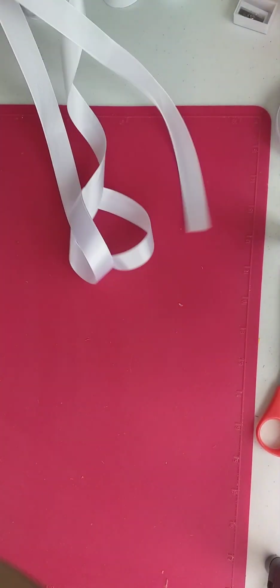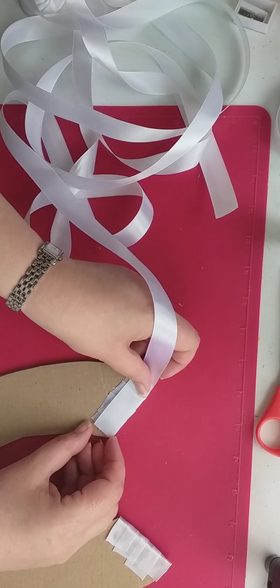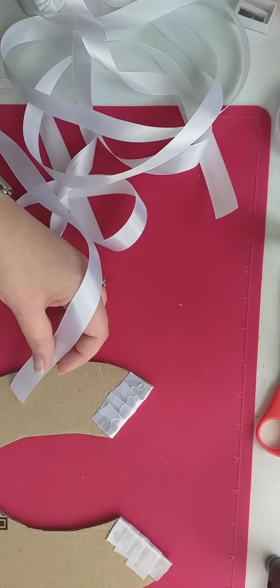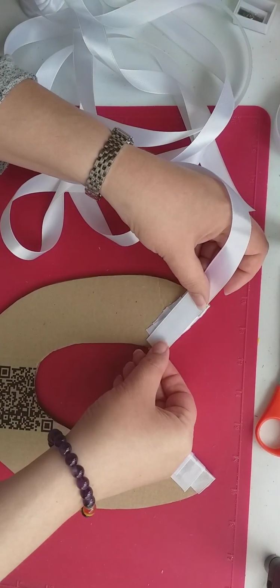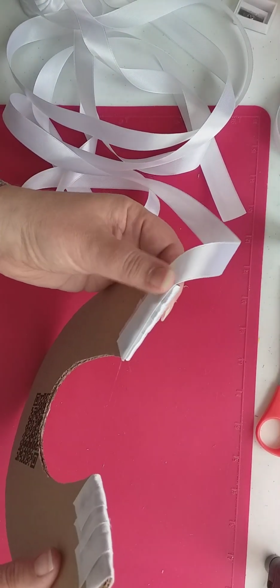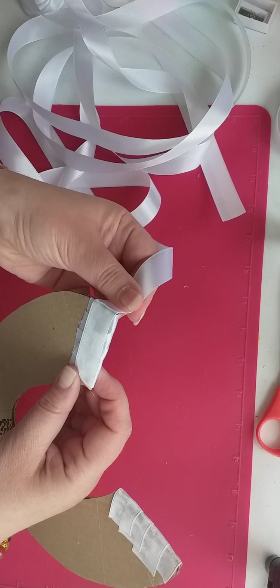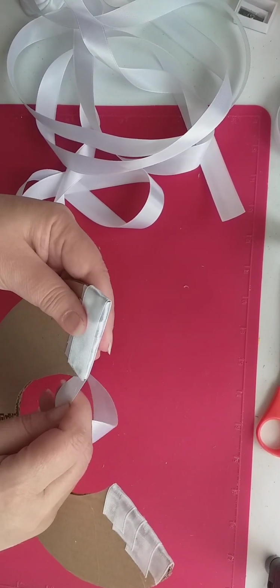Just like that. So I'm going to put some glue just here. Sorry, stop going off to the right. Don't know why I keep going off to the right. Okay, and then just move that as close to the edge as you can, so you've got this lovely neat edge. Okay, as near to the end of the cardboard as you can, because that's what we're covering up.